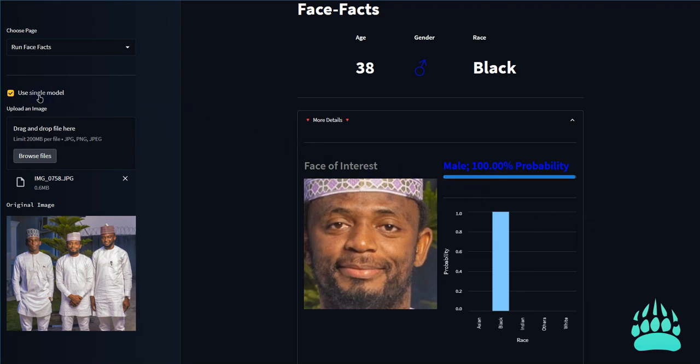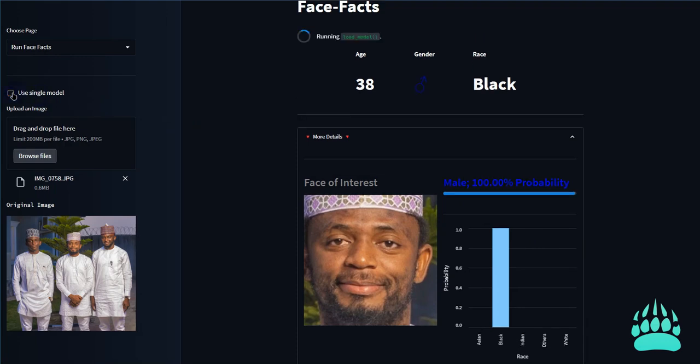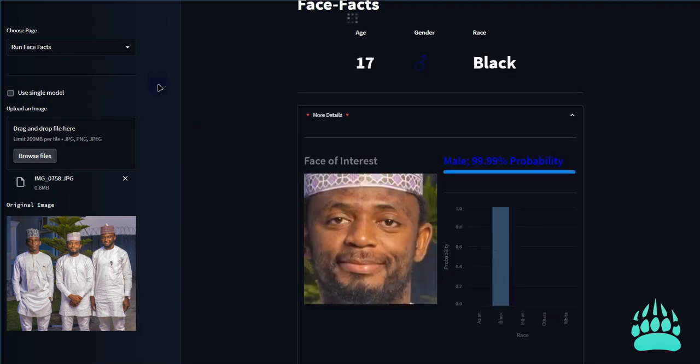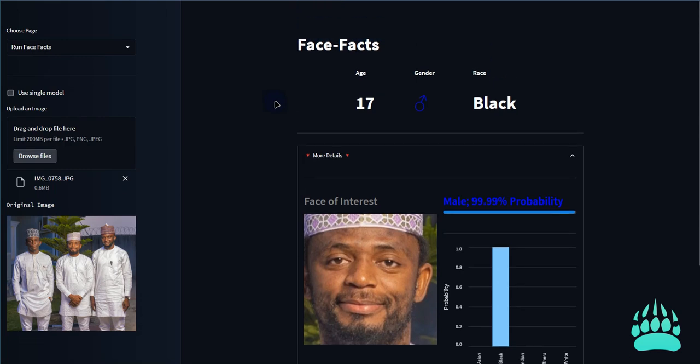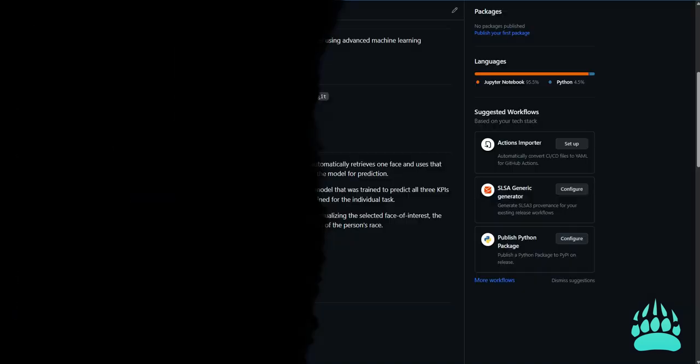And so here we could toggle back to standalone models, and we see the predictions become a bit worse, or really much worse. So the performance between the standalone models and the joint model varies. So that's about it for the app.